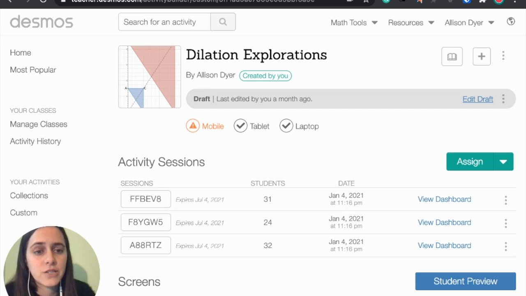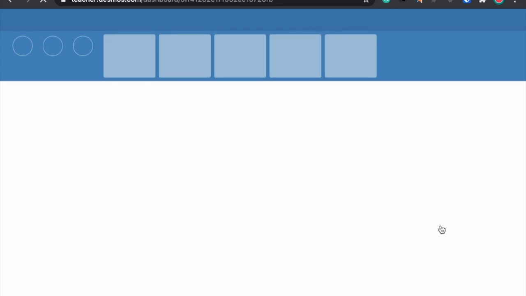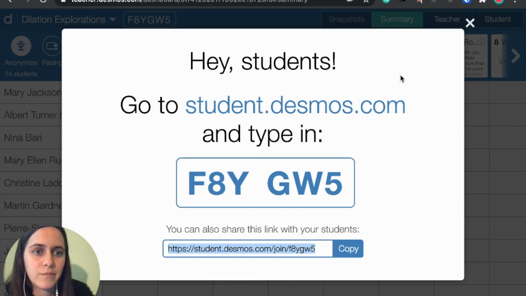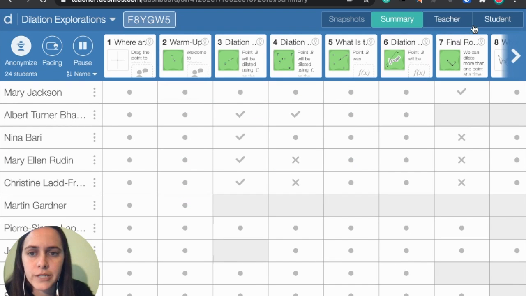I am going to go ahead and show one of the activities that I have used in my classroom with students. So this is a dashboard with real students. Similarly, if I click that View Dashboard button, then this brings me to my main hub for being able to see what students are doing and track their progress.